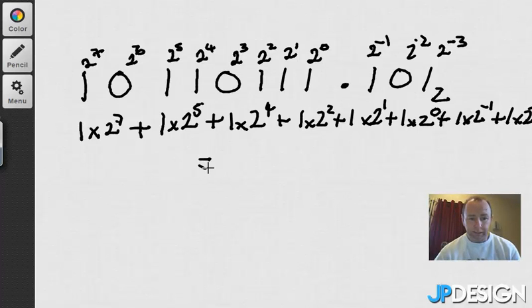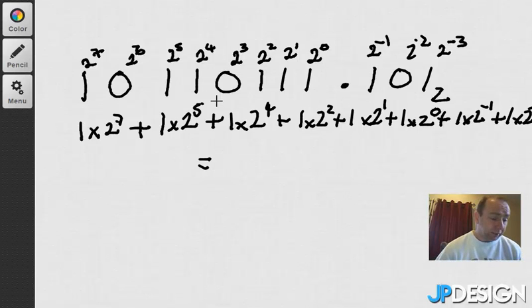Now, when you calculate all of that and put it into the calculator as is, and that's the easiest way, you can expand 2 to the power of 7 out, and you'll end up with 128. So it would look something like 128 plus 2 to the power of 5, which would be 32, and then 2 to the power of 4, which would be 16, and just add those up in the numbers. But when you're dealing with numbers this big, you're nearly better off just putting it all into the calculator and pressing the equal sign.